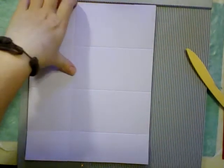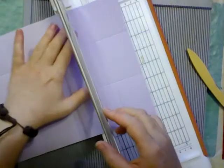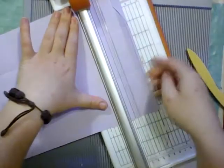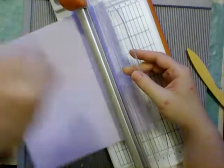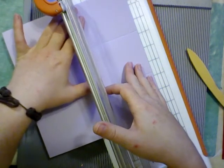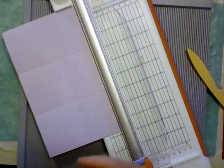There we go. Okay, and then trim away the excess with our handy dandy trimmer, which I totally pulled up here backwards, but whatever. I can use things backwards. I don't even care. There we go. Trim off the pieces that aren't the right size. There's one, and then that one is also not the right size. I believe it is 2.5 instead of 3. In fact, I know it's 2.5 instead of 3 because it was an 8.5 size paper. So we'll trim that off.